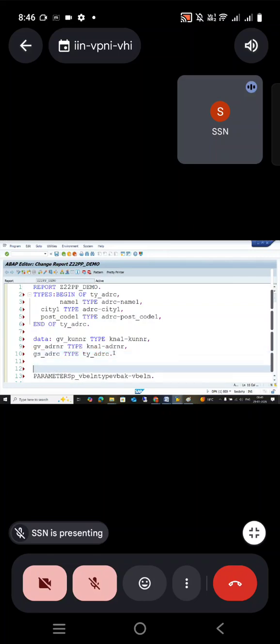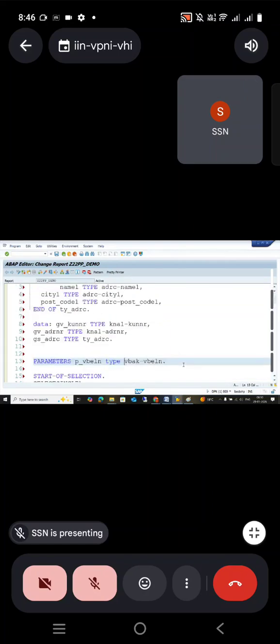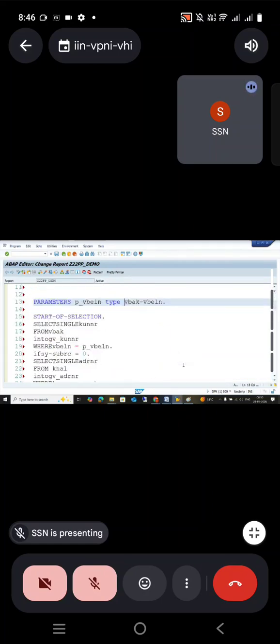This is the declarations. Then instead of hard coding, I just gave on the selection screen p_vbln type vbak-vbln. Then start-of-selection is the mandatory event which we gave. Then select single customer number from VBAK into ZV_KUNNR, where VBLN equal to P_VBLN, meaning the selection screen VBLN we are passing.